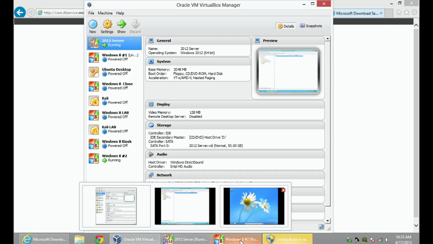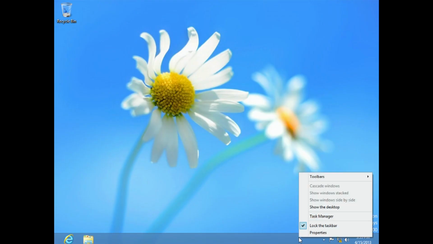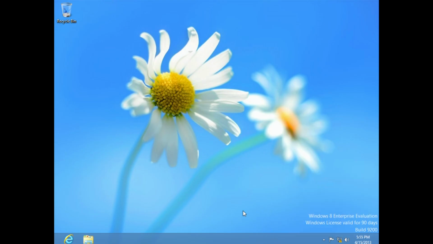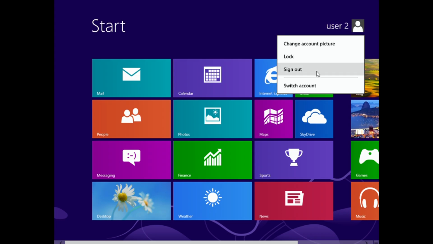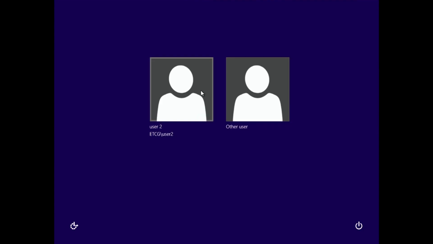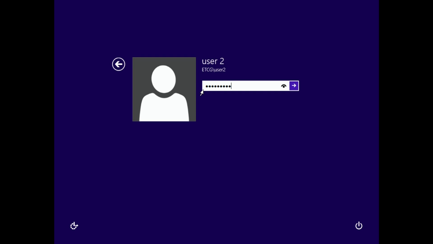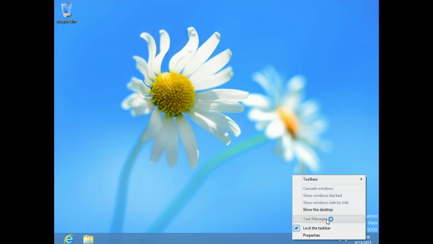Now we're going to go back to our Windows 8 computer. If I go back to my Windows 8 computer and I'm logged in as user 2, you're going to notice that I still have Task Manager. This is very important to remember, and I know a lot of you newbies are going to completely forget this. Whenever you change any permissions or security, you have to make sure that the user logs out and then logs back in for those new settings to be applied. So I log out, now I log back in, now I go to the desktop, and look at that. Task Manager is now grayed out. There's nothing I can do. I cannot get into Task Manager.